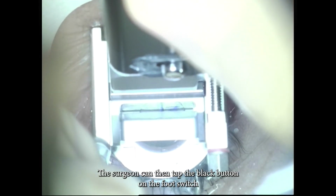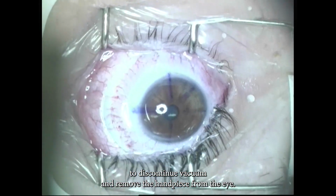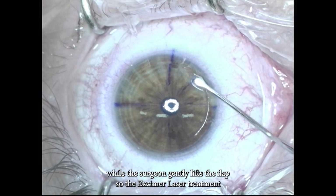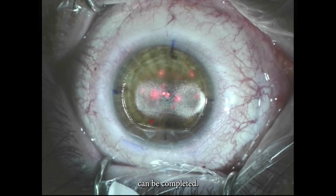The surgeon can then tap the black button on the foot switch to discontinue vacuum and remove the handpiece from the eye. The surgeon can then pass the handpiece to the surgical technician while the surgeon gently lifts the flap so the excimer laser treatment can be completed.